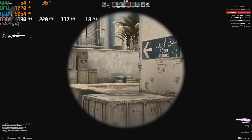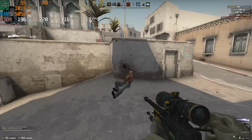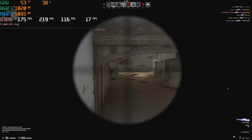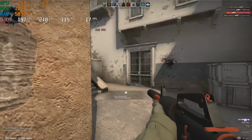But on top of that, they also don't go into the value analysis of each of the cards. So what I've done is calculate the frames per dollar on each of these cards, and on top of the performance, go into the value and see which of these cards is giving you the most frames per dollar, and actually see which one, like I said, has the best value. So more or less, I want this video to give you guys the most well-rounded, well-opinionated answer for which card is going to be best for your hard-earned money.